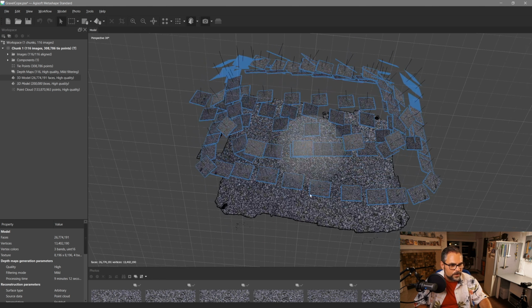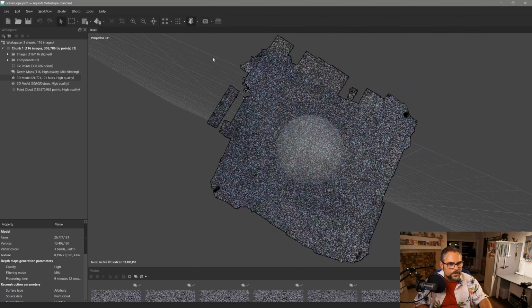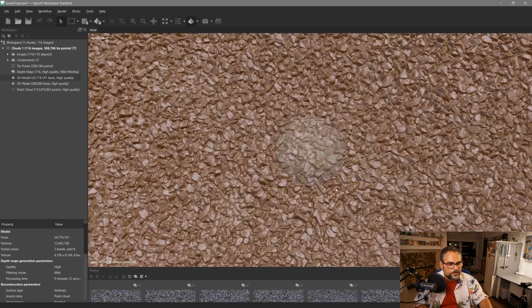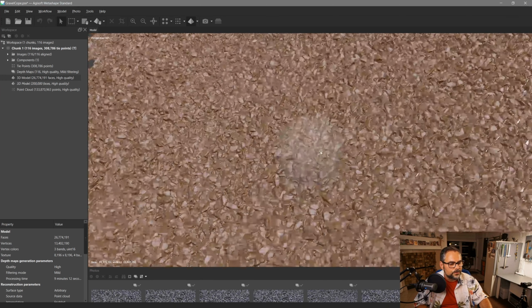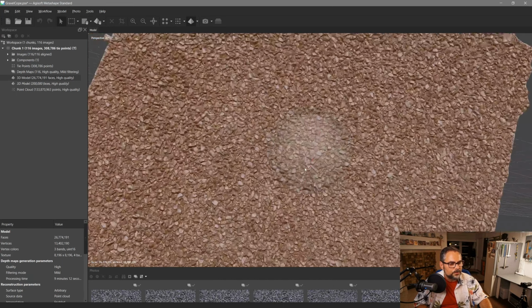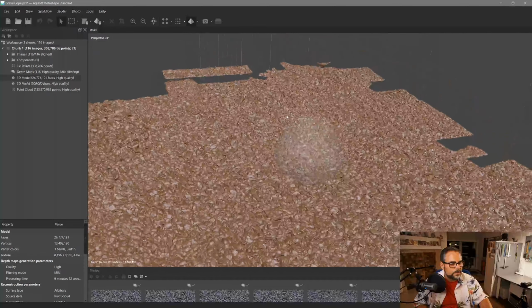It has lots of detail. There's no shininess to the gravel or anything like that. So it works out really, really well. We can look at the detail of it. Just turn it on shaded, and you can actually see the model's detail. This has 26 million triangles, or faces, I should say. And, you know, you could even get it higher than that if you wanted to put more time into it.